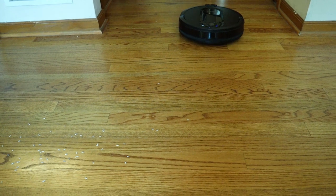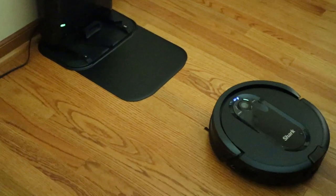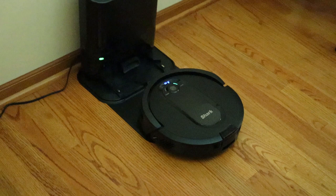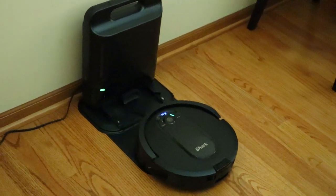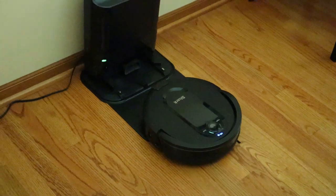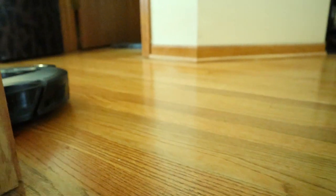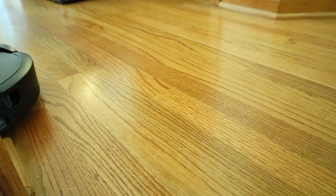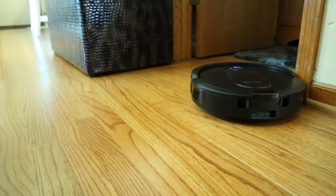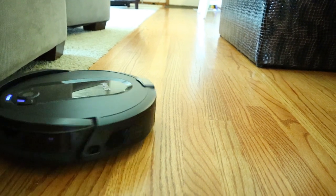The robot is very good at cleaning and resuming. When it senses it's getting too full, it will automatically return to the base, empty itself, and resume cleaning in the same spot it stopped. Same for recharging — if the battery gets low, it'll return to base, charge itself, and resume where it left off. As far as suction goes, the Shark IQ Robot Vacuum does perform as well as Shark claims. The self-emptying base is possibly the biggest reason you'd want to go with the Shark IQ Robot with self-empty base.